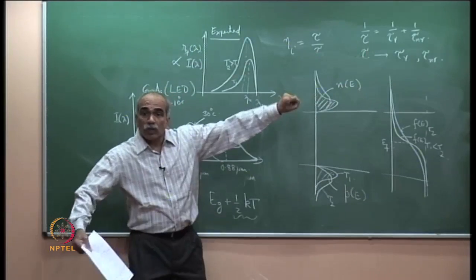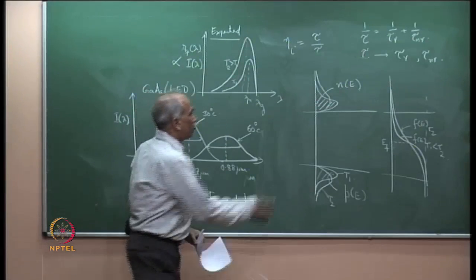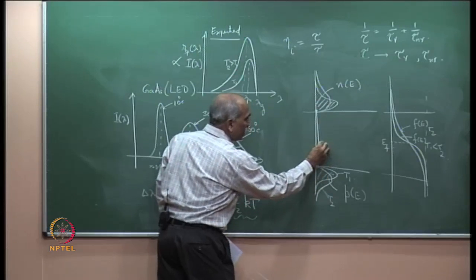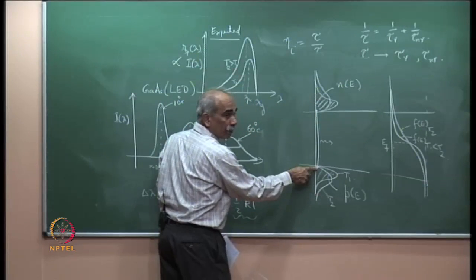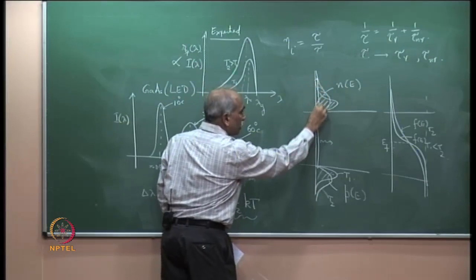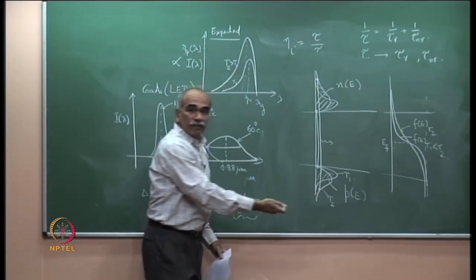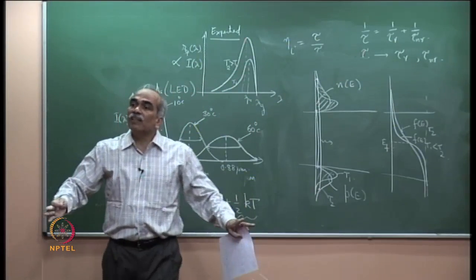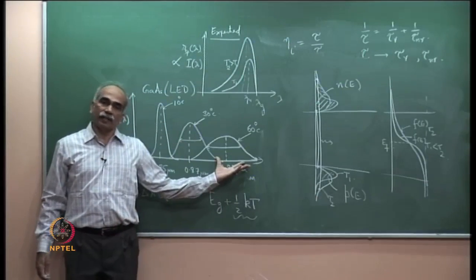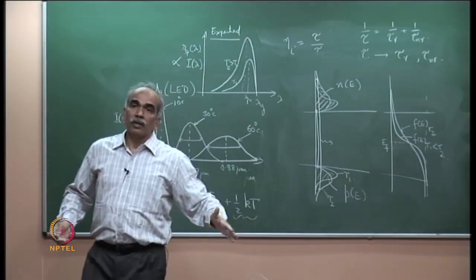the distribution over which photons are emitted will also become wider, because an electron sitting here can combine with the hole sitting here, giving out a photon of energy h nu, this gap. An electron which is sitting here, now electrons are even here. Electron which is sitting here can combine with the hole which is sitting here and can give a higher energy, which means the spread has increased. That is why you have a larger spread at higher temperature. This is the physical reason, because of carrier spread in the two bands.